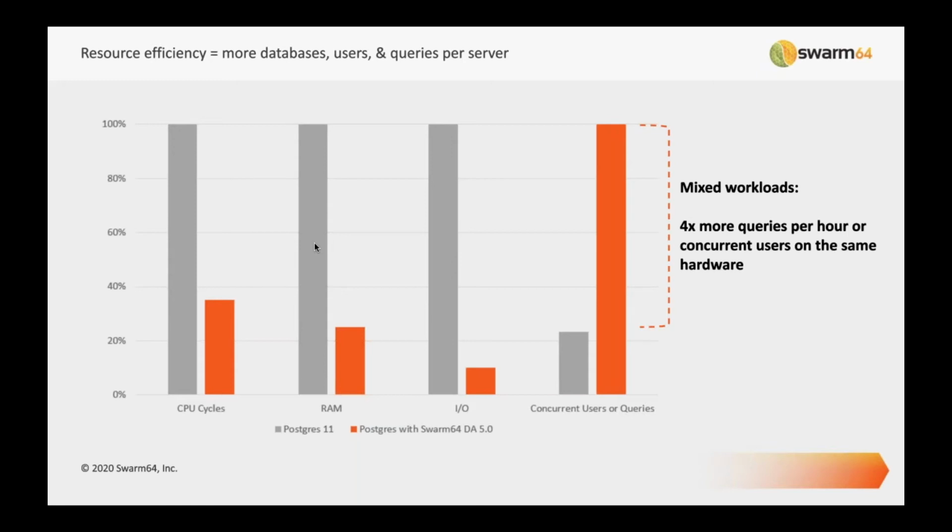Now you can also turn this equation on its head, meaning that if you have a Postgres-based data warehouse, data mart reporting system, maybe Postgres-based read replica, how many users can that support? Well, with Swarm64, it can actually support significantly more users because on every single query, a lot fewer resources are used. On average, it's about a factor 4. We're using a factor 4 fewer resources. That means we can concurrently support 4 times as many users at the same time. So yes, there's an argument for speed, but there's also an argument for concurrency, meaning that instead of 10 analysts working on your system, you can support 40 analysts working on your system, and they will still get a good query execution time that meets the service level agreement.